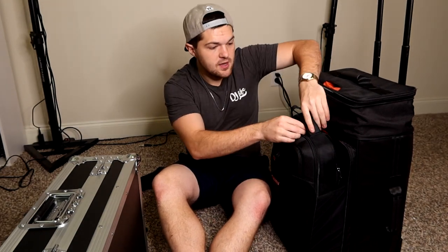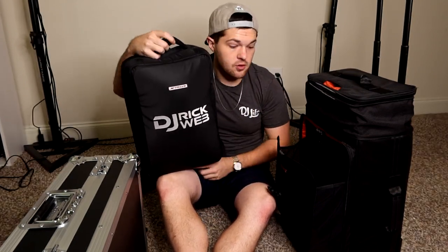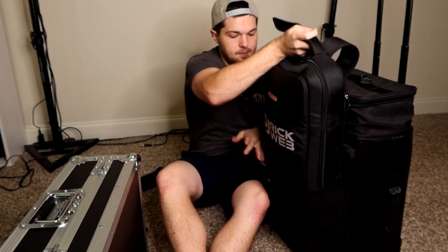Now with this, you can separate the two. So during the week, you can just basically take the snap and go to your meetings with your light little compact slim bag that has just your laptop and everything. You can take that to your meetings, and then when it's the weekend time and you need to go to your event, you just slide it into the drop, take both bags to the event, and you're good to go.